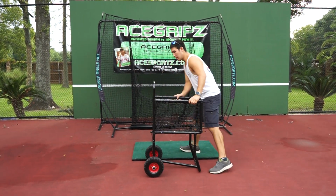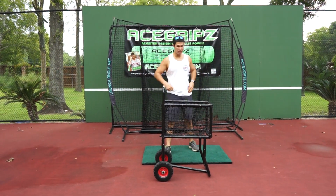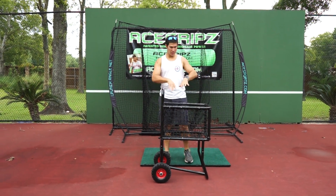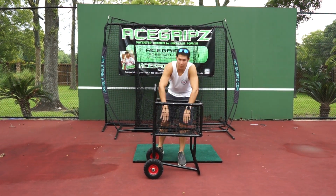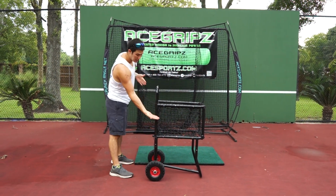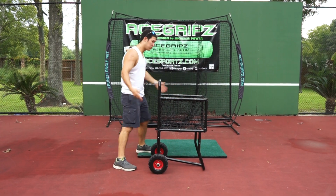That's it. That's your ball cart. That's how you do it. Pretty easy setup, not very hard. All you have to do is make sure that you match up the bottom of the frame with the bottom rope borders, and we always start on the right side where this rope border is. That's all you have to do.